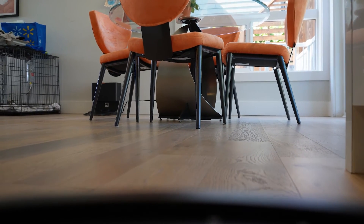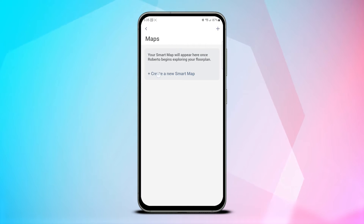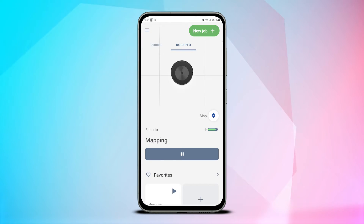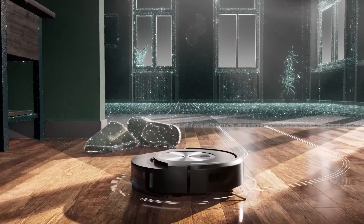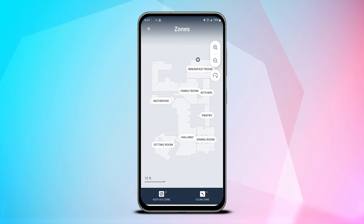As a starting point, after unboxing and setting up your new Roomba, the first task is to map your home. Using the iRobot app, select the compatible device and then tap on the map icon. On first use you'll be prompted to map the floor where the Roomba is located. Your Roomba will then methodically move around your home scanning the environment using the built-in sensors, building a virtual map that it will store in its memory. Afterwards you can then start dividing up your map into rooms using the suggestions in the app or creating your own from scratch.